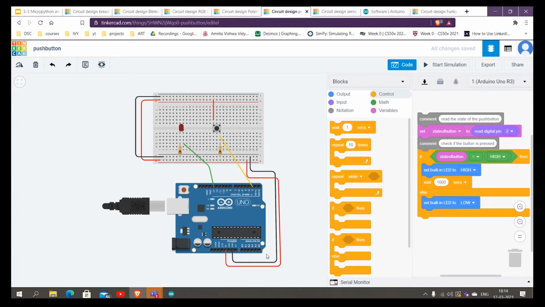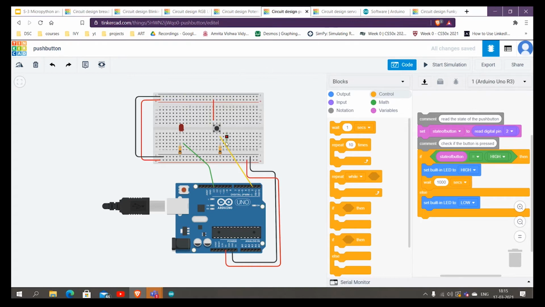Suppose I consider from 0 to 1. Digital pins give you the output at 0 and at 1. But if I go to analog, it gives me values at every point, like 0, 0.01, 0.02, and you can't tell how many zeros there are. So it gives us a value at every interval of time. Now I'll go on to the next circuit, and this one is based on a digital pin.